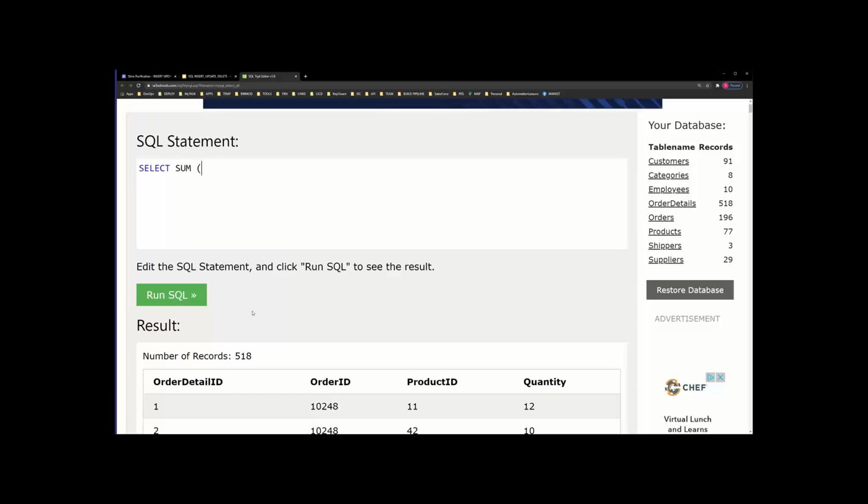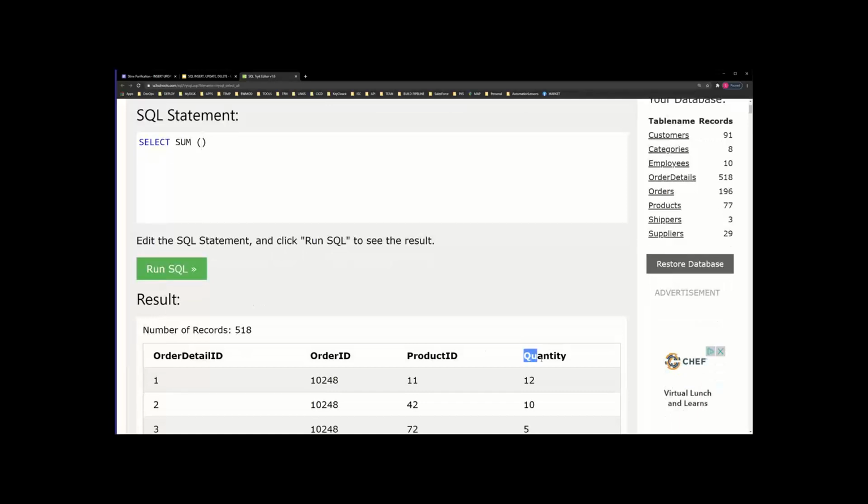So for this table, order details, I'm going to say select sum, open close parentheses, specify the column, quantity. I don't want to display it like that. I want to say as total number of products ordered this month.